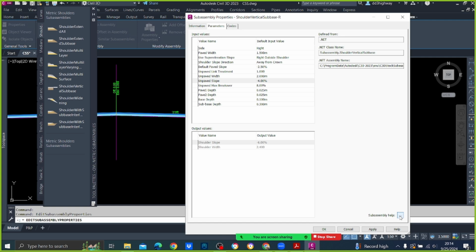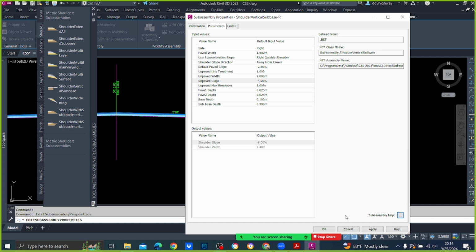So what we do is we give the slope in the opposite direction. I mean, if your super elevation is 2.5 upwards, your soft shoulder is sometimes like 4% downward on the other side.